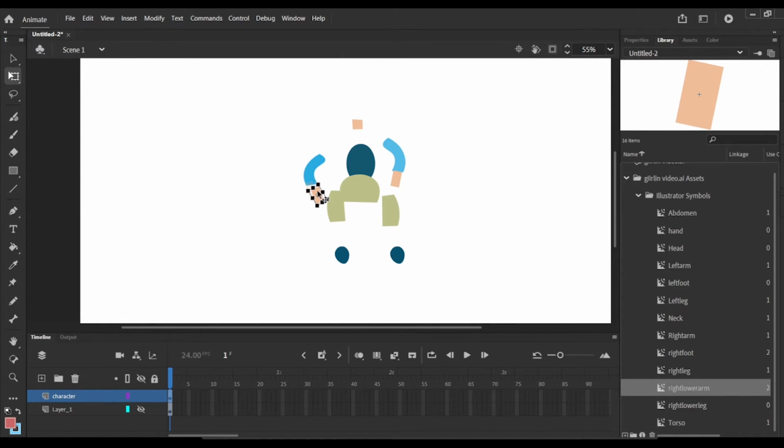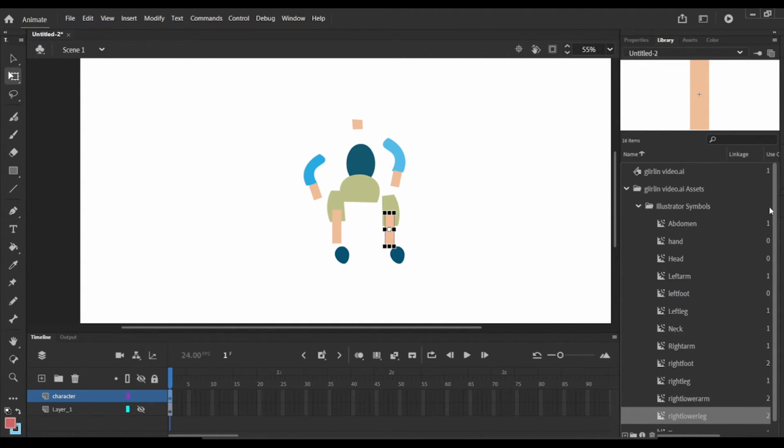And there's little transform points so that you can kind of know when you're switching things around or rotating things, at which point it rotates. So is it going to rotate from the middle? Is it going to rotate around the top or around the bottom half? That's that little white dot there. So we are adding both legs, which are the same, just like the lower arm. It's the same. This is not how it's going to end up looking. This is just to set up everything in the beginning.